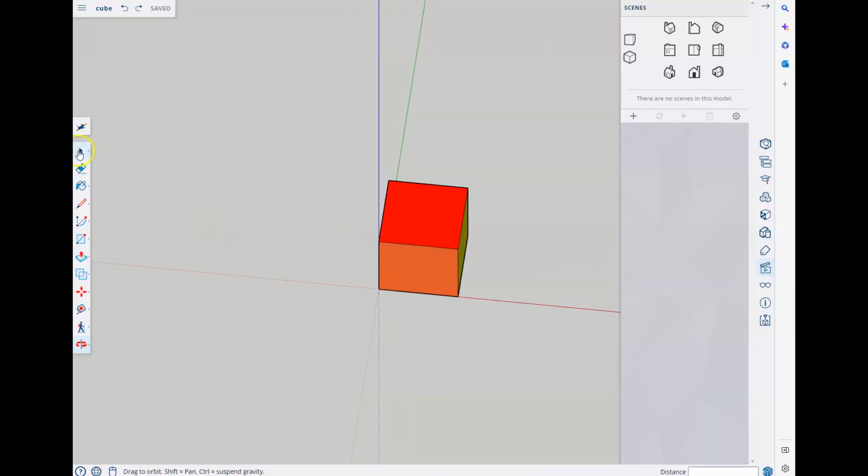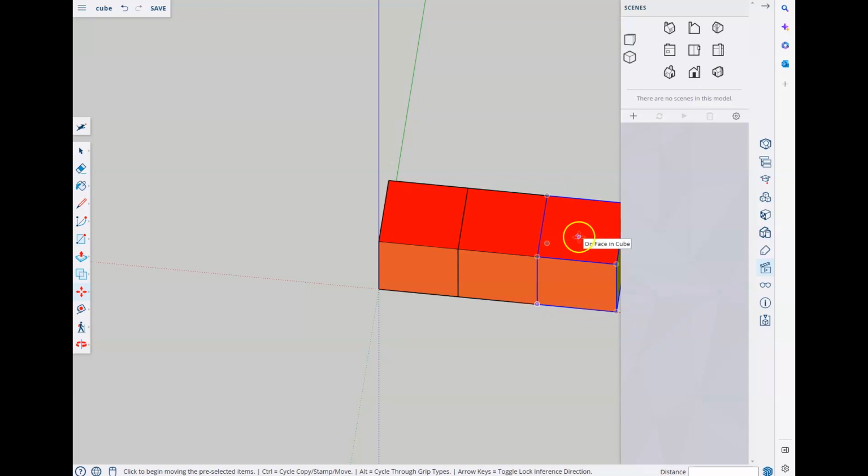Now I'm going to hit the Select tool, click the object, press Ctrl-C to copy and Ctrl-V to paste, and it gives me a second object so I can drop it into place, and it snaps to the corner there. Another Ctrl-V, and again drop it into place.